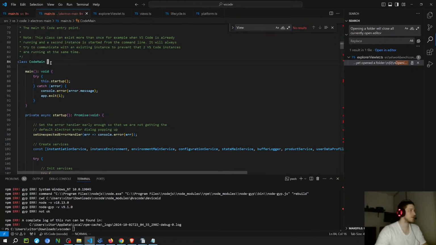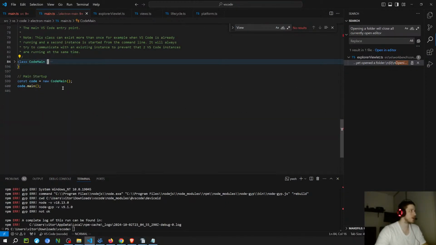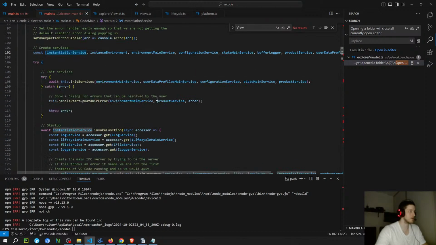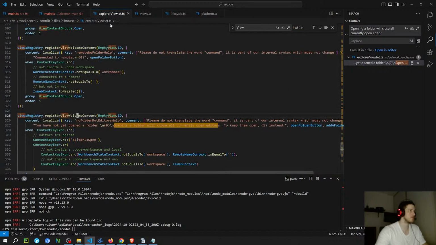What I assume, since this is the main class, this is basically the main thing, I think. So it's gonna run this, which is gonna start everything, and this one is gonna start all these classes. So I assume in one of these classes there's gonna be something related to this view.